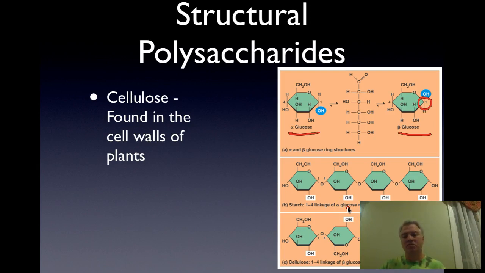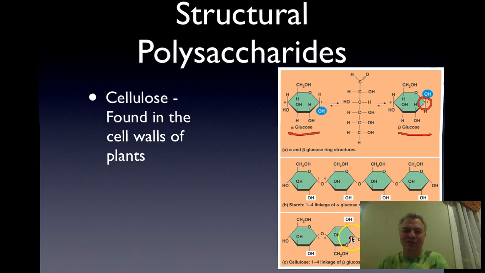Now, some animals don't have a problem with that. We think of herbivores out there like cows and other animals that eat plants, and they have a number of things that can help them. They'll have more than one chambered stomach. Cows chew their cud, but one of the main things that really helps them break this down is that they have bacteria that live in their gut, and those bacteria produce the enzymes that can break this stuff down, so they can get the energy from it that we can't. So what does that mean to us?